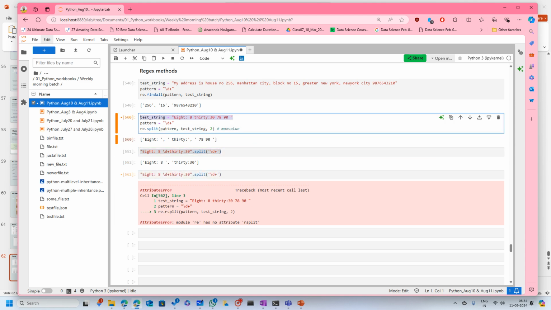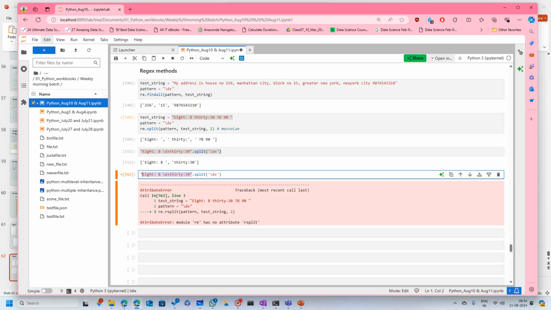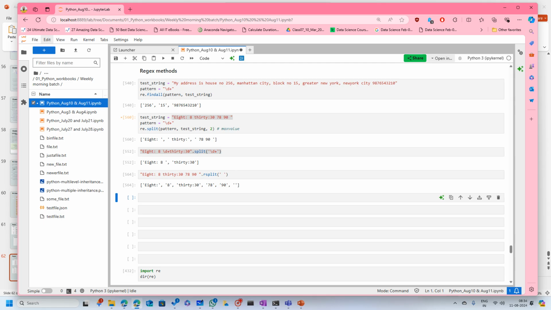If I take the same string, this is my test string, and now I'm going to use only the string split, and in the string split I will add rsplit. For string methods we have right split also, except that the split starts from the negative side, the right side, and does the indexing split from there. That method we have, but we don't have it in regex. So there is only split, hence the split is done only from left to right. Is this clear?